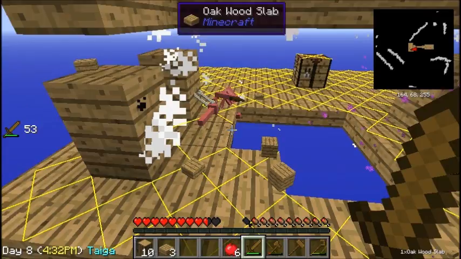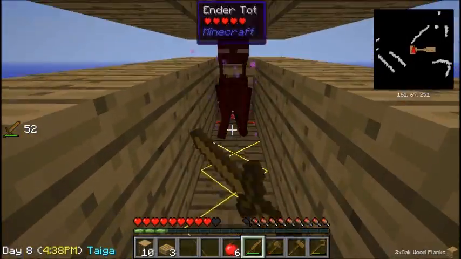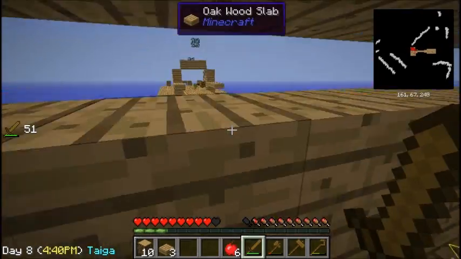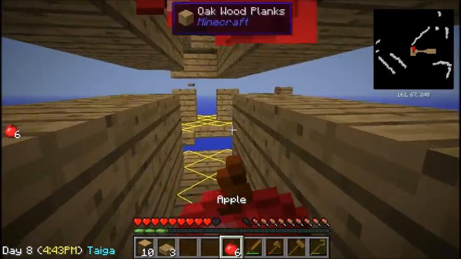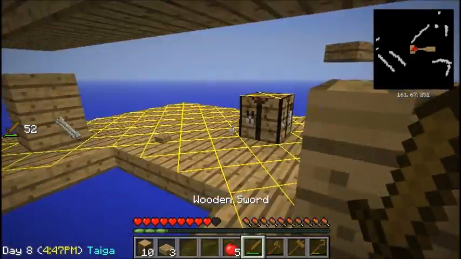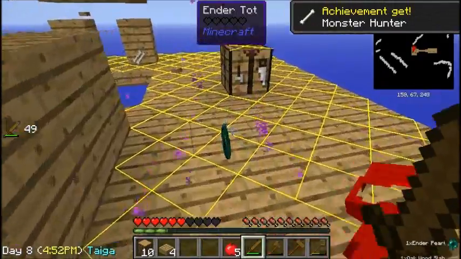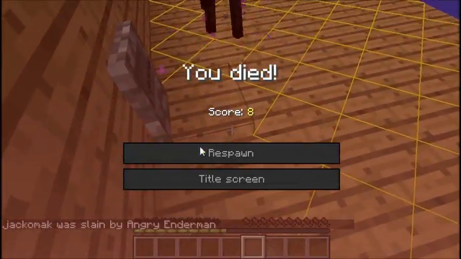Oh god, that was bad. Right, okay, so obviously our mob trap had not worked. What the hell is this thing? Where did it go? Guys, what the hell was that? So it looks like I'm going to have to redesign this then. Oh my god, it dropped an ender pearl. Oh, and it turned into a zombie.